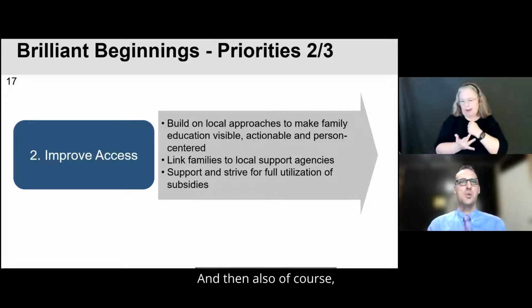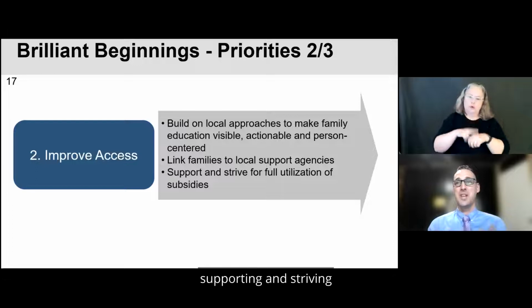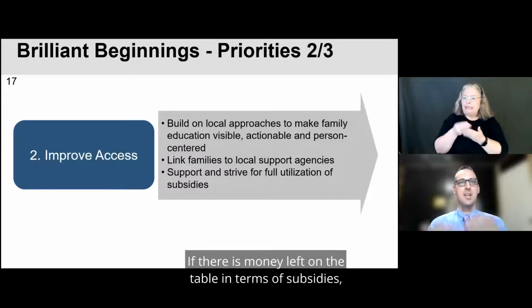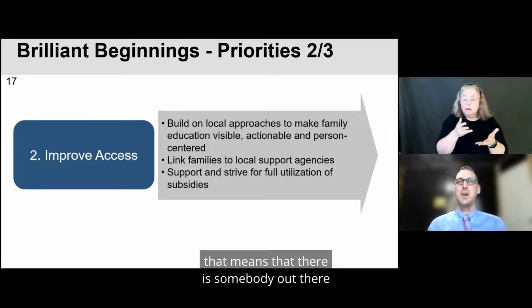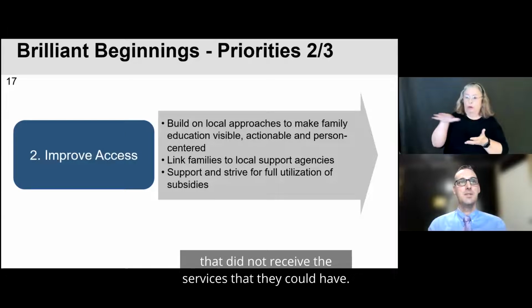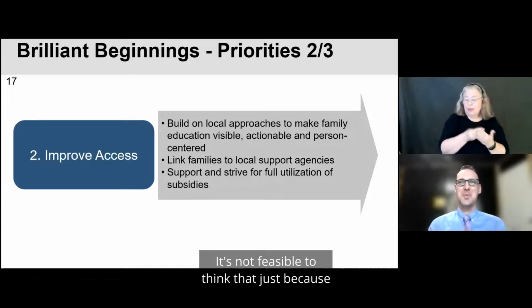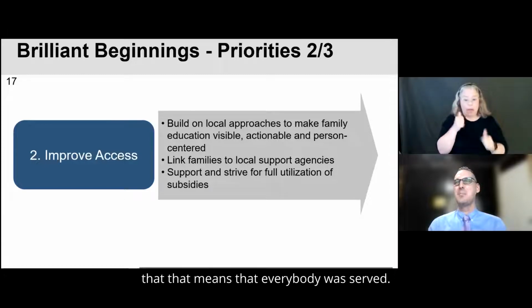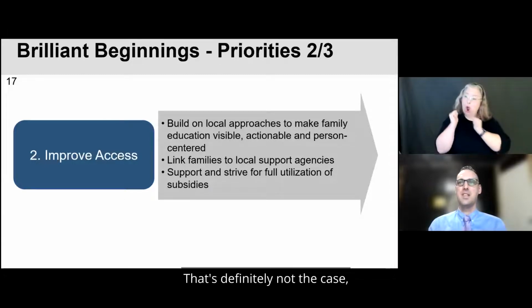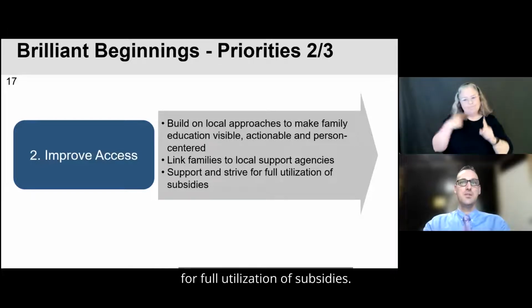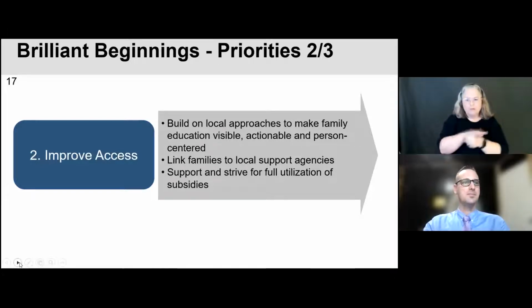And then also, of course, supporting and striving for the full utilization of subsidies. If there is money left on the table in terms of subsidies, that means that there is somebody out there that did not receive the services that they could have. It's not feasible to think that just because there's anything left, that means that everybody was served. That's definitely not the case. So we're looking to support and strive for full utilization of subsidies.